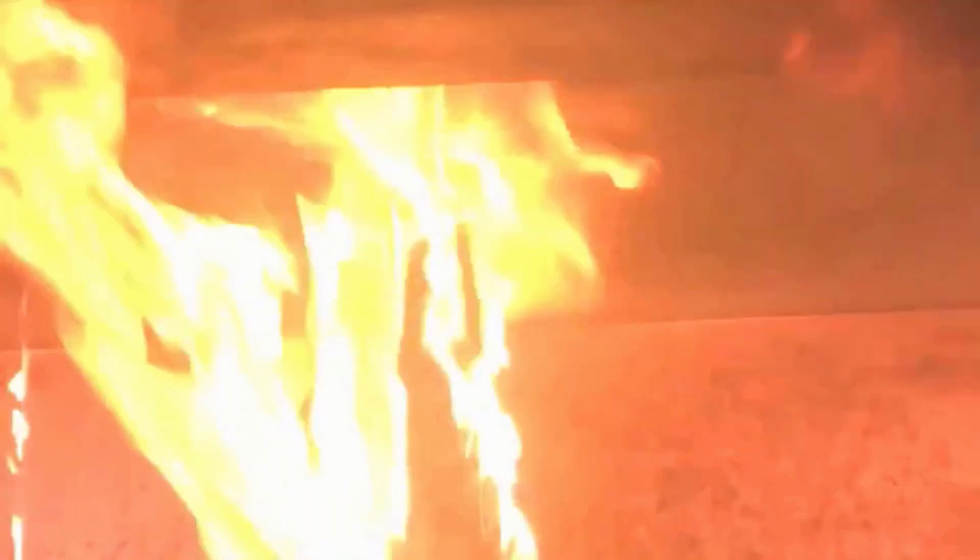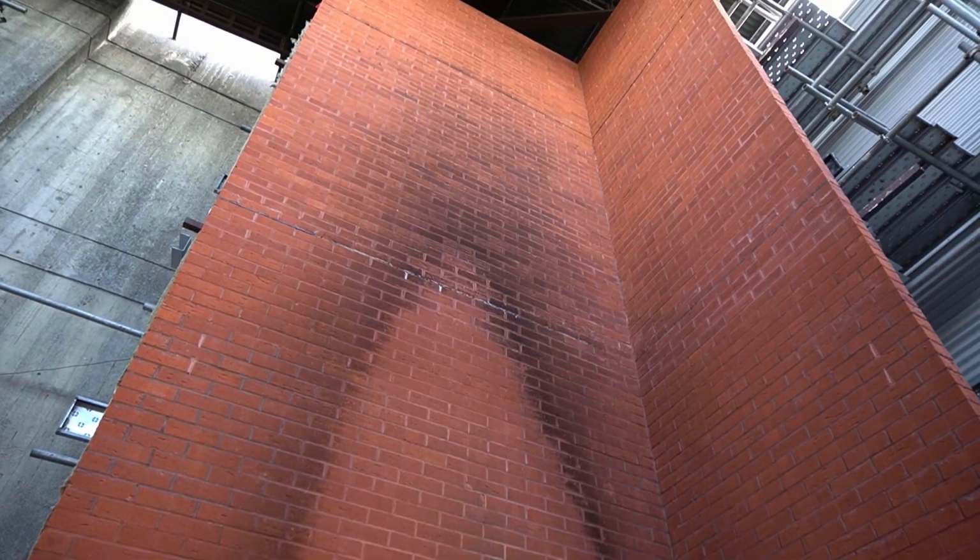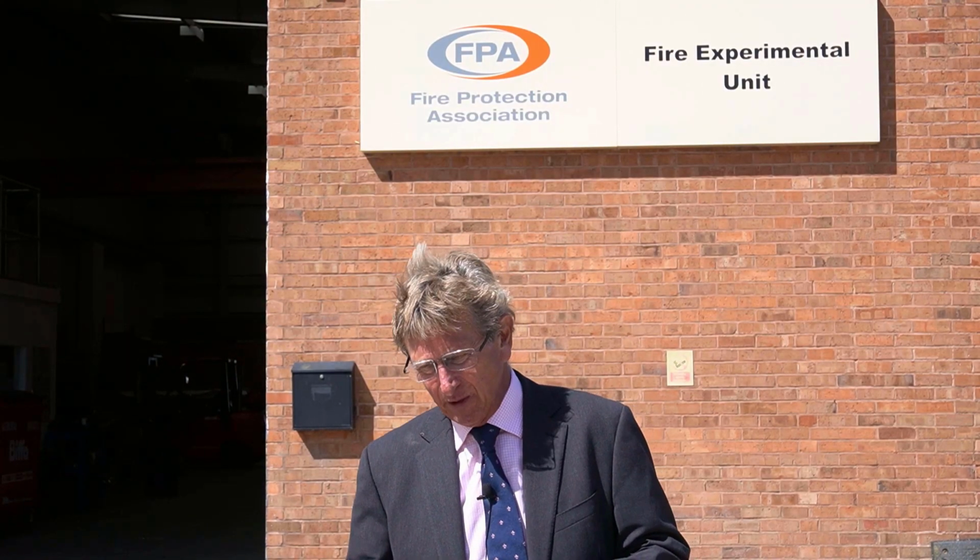Finally, we'll finish the day with a broad discussion on standards. Standards are a very, very important part of what we do here now. Standard testing takes up something like 70 to 80% of the work that we do now at Blockley, both on sprinklers and on building products, particularly the 8414 testing rigs. We have 3 rigs down at Blockley at Moreton at the moment, and we're looking to bring another one on stream before Christmas.